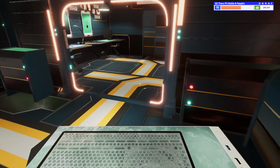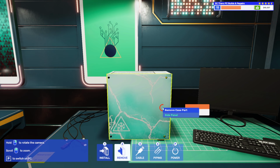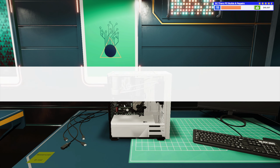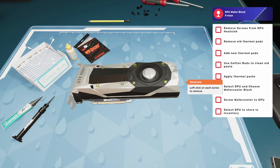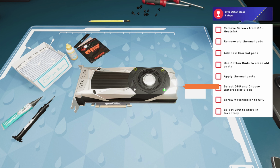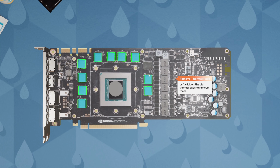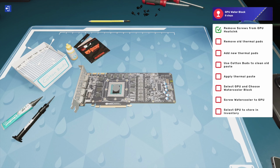Here's the water cooling. Oh, I think it's the same PC we worked on before. Okay, they want us to water cool their GPU. In fact, it is. Look, they still got the white liquid in there. All right, now we gotta take it over here to water cool it. Yep, we're gonna use this. Yep, let's remove that. I didn't do this. I watched my buddy State do this when he was water cooling my 3090 or my 3070 rather.